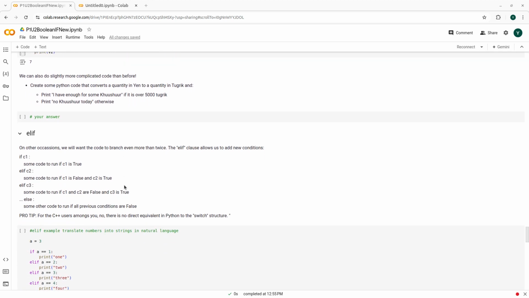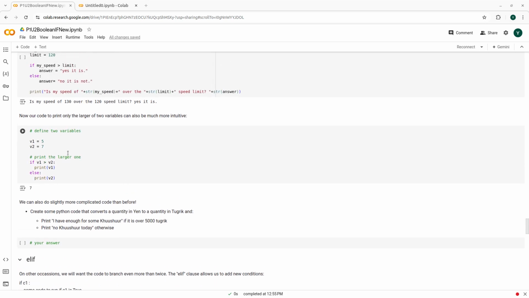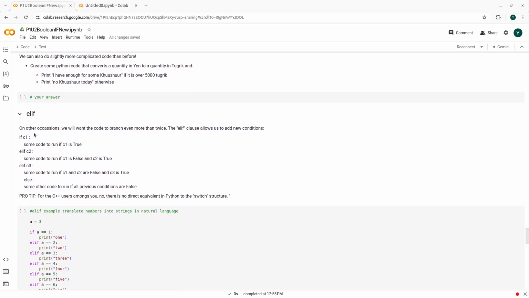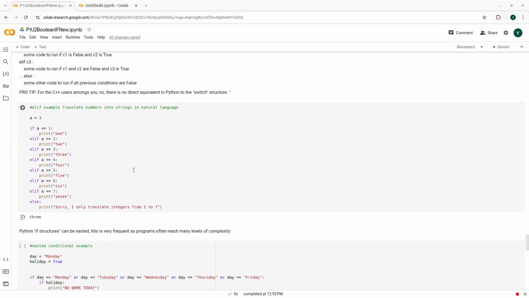the variable. In the cases where we don't want two alternatives like we have with if-else, but we might want many of them, we have something called elif, which is our third type of conditional structure. And it works as an extension of what we have just mentioned. We have a first condition, if condition 1, and then some code, and then we have elif and a second condition, some more code, elif, and a third condition, and this goes on and on, and ends with an else. Okay, if none of the previous conditions is met, we can, if we want, add an else, or we can ignore it. And here we have an example.